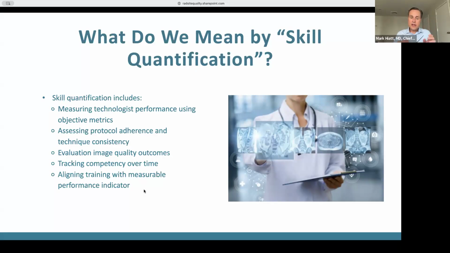So let's repeat those. Those are very important. These are your objective metrics. And what are those again? It would be image quality, right? Efficiency, right? So scan time, throughput, because it's all about patient access, right? Protocol adherence, and then patient safety. Okay. So not in that order of importance, by the way, but one, two, and four are, I think, intuitive probably to our audience.